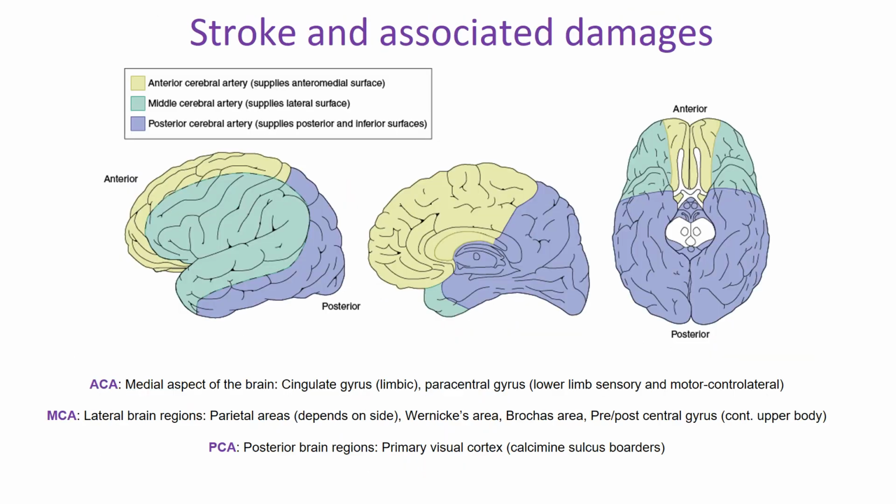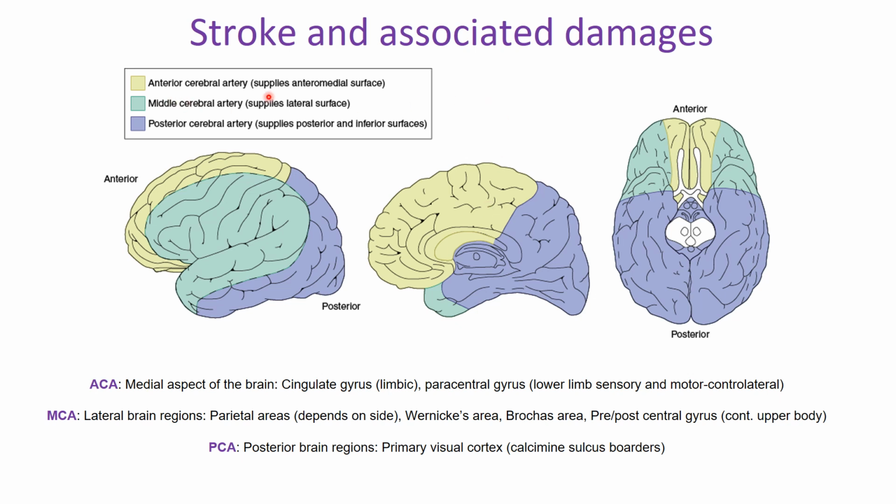Now, thinking about strokes, when it comes to the big vessels that are in your brain, again, these are subarachnoid hemorrhages, or it could be an ischemic stroke, then we want to think about what is the regional distribution for each one of these vessels, which is shown here. So this shows you your anterior cerebral artery, middle cerebral artery, and posterior cerebral artery, and you can kind of mix and match what kind of deficits you would expect to see with each one of these vascular occlusions.